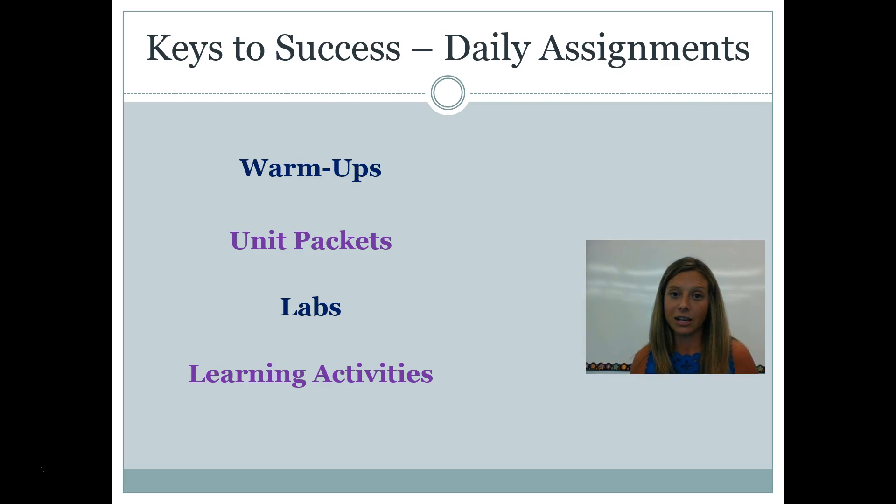With labs, make sure they understand what was the purpose of the lab. Students really struggle with this in high school — they love doing labs, but when it comes time to answer questions about them, that's when they struggle. You'll see that these early lab grades might not be as high as you'd like, but they'll get better, I promise. We play lots of games and do lots of things with technology. Ask your student to keep up with those Remind text messages so you can hear about what we're doing in class every day.